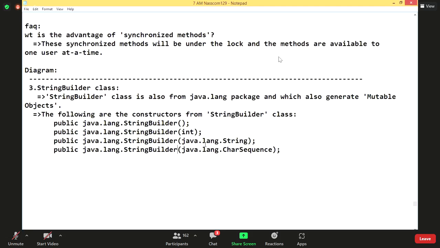So 4 constructors, same like buffer only: one without parameter, one with int as parameter, one with String as parameter, one with CharSequence as parameter.